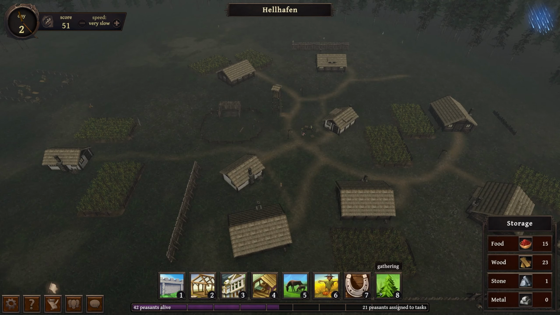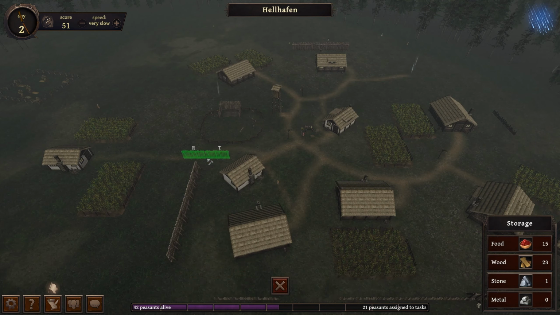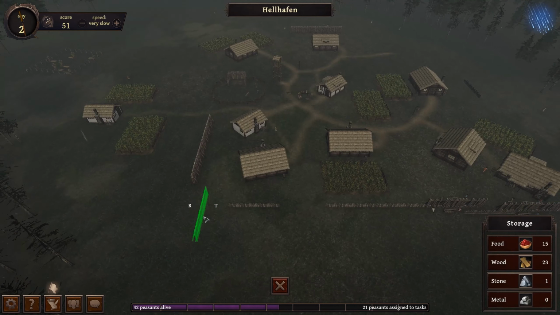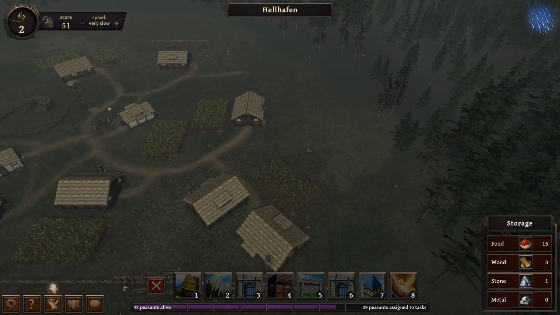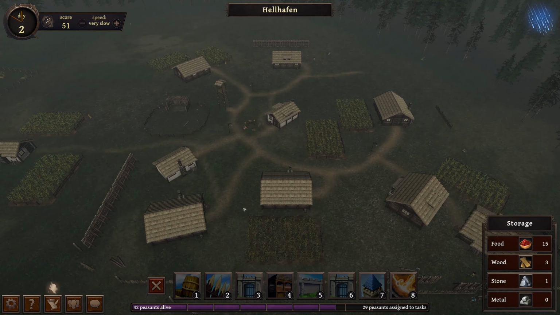Let's try to slow it way down and build some walls. Now, unfortunately, these houses and fields on the fringes, they're just going to have to do the best they can, because I don't have the wood to build all the way around here. I really can just enclose the essentials, which is this area right here.